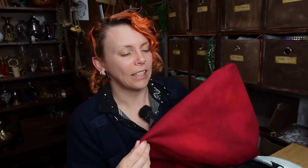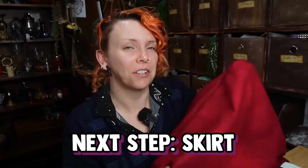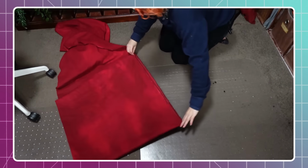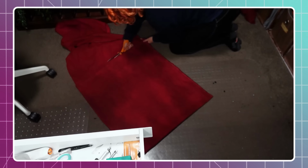That's not to say that I'm done for the day, despite it being almost 10 p.m. I kind of want to get at least my basic shapes cut out of the fabric tonight, because we are past the halfway mark for this challenge, and I'm getting a little nervous about the timing. Luckily, all the shapes I need from the fabric are really straightforward. I just want a circle skirt and a circle cape.